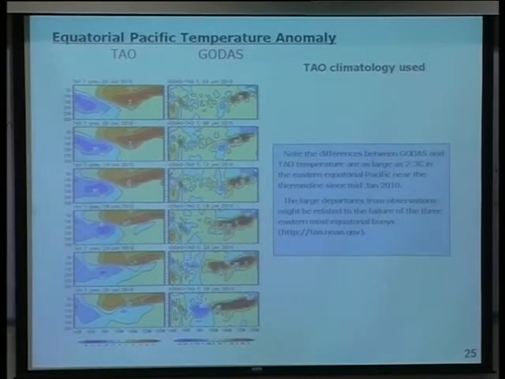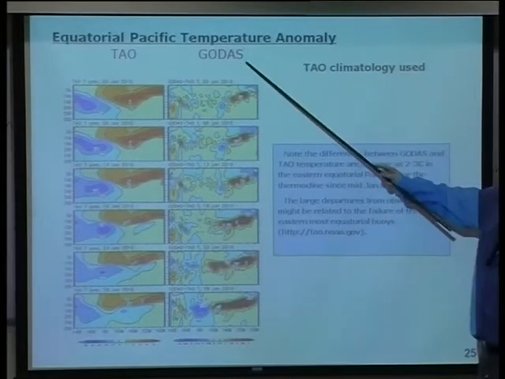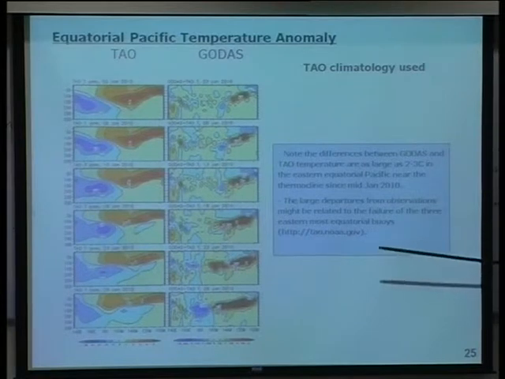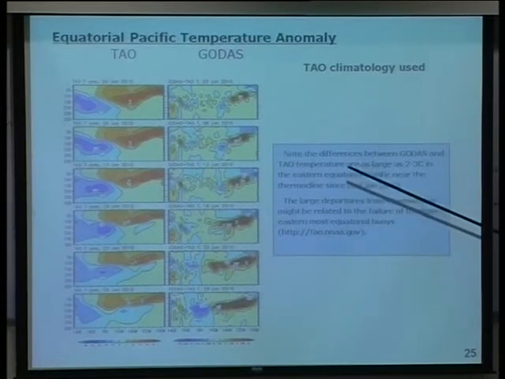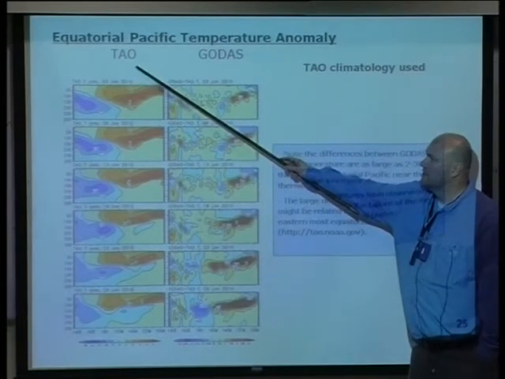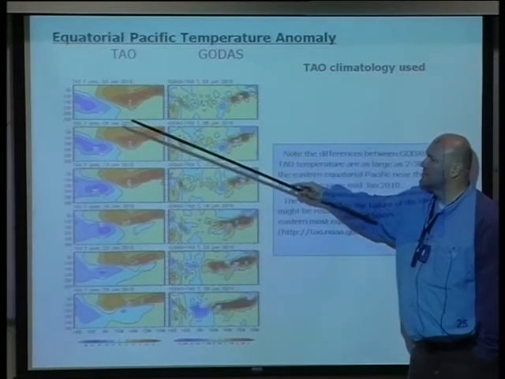Okay, so this is GODAS, the Global Ocean Data Assimilation System. This is the assimilation system that is produced at NCEP, the operational center. Actually, it's NCEP EMC, Environmental Modeling Center, sorry. Dave Behringer is the one who leads that program. And here's the TAO. So that's the TAO we just looked at. So this will be along the equator, or averaged about a few degrees of the equator.